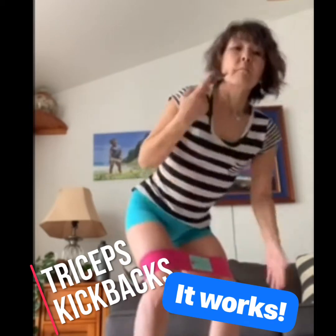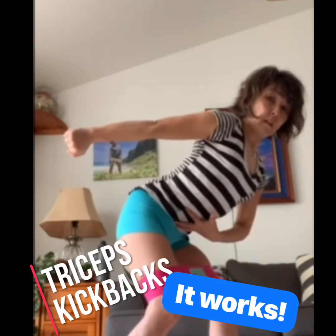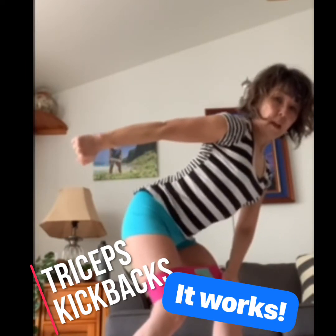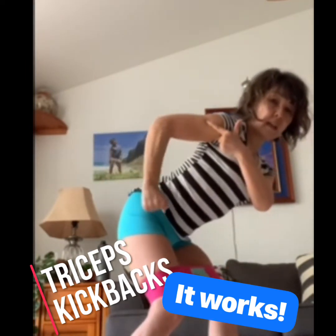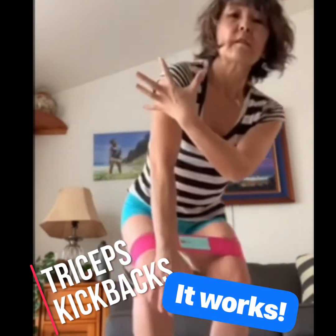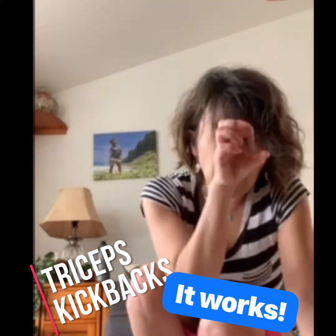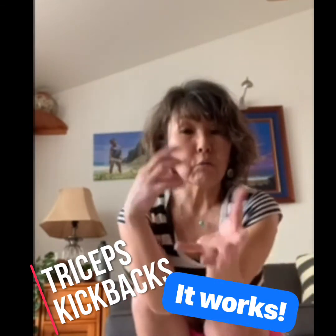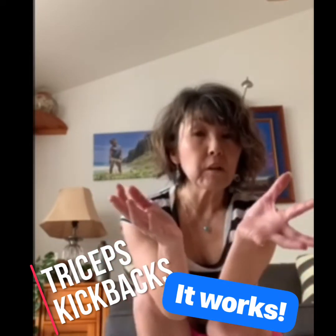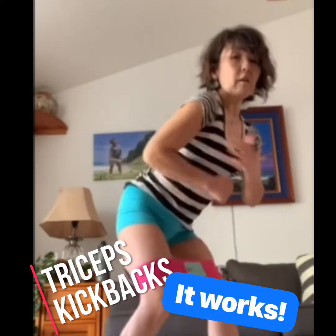If you're a beginner, start with two or three pounds — the most I'm using is five. Suck your tummy in and don't break the wrist; keep that same angle. Lift your elbows slightly and go back up, then slowly down. The slower eccentric movement really works by breaking the muscle fibers on a micro level, which helps grow the muscle. Give it 48 hours or so to recover with good nutrition, protein, and water.